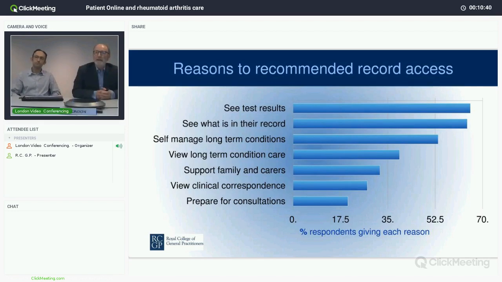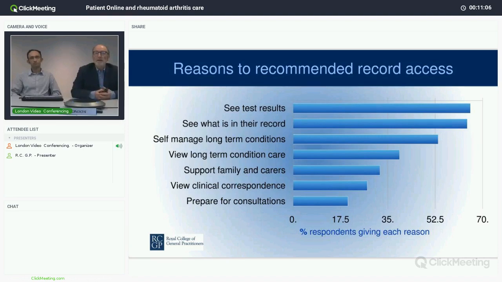But their key thing is that they want to know what is in their record, and are very satisfied at being able to do so and see what the practice has recorded about them, to see if it's accurate, see if they've missed anything that should be there. We get very positive feedback from patients once they've been able to look at the record and see, actually, yes, that is a good representation of their health.